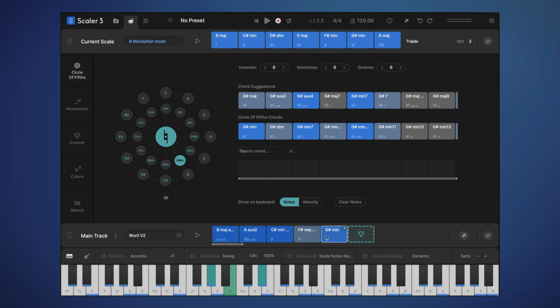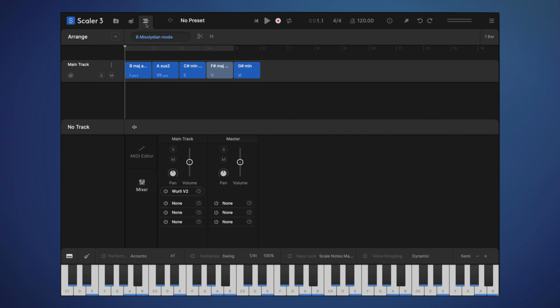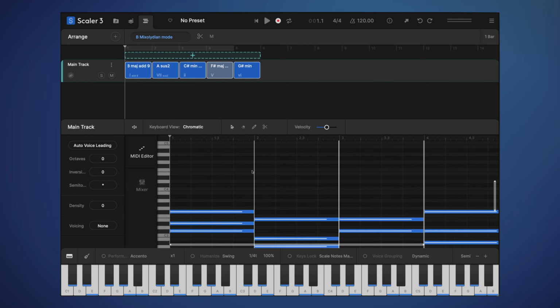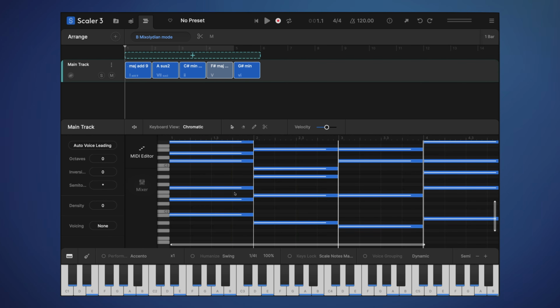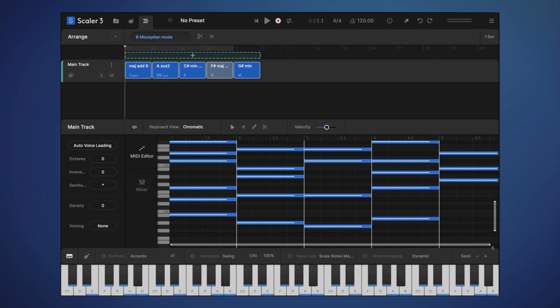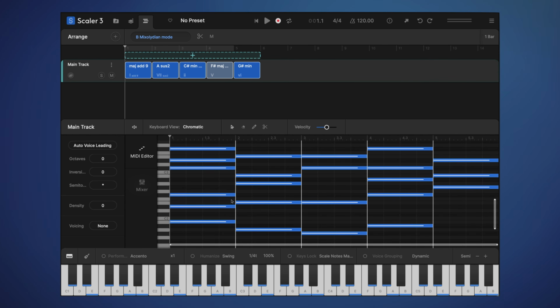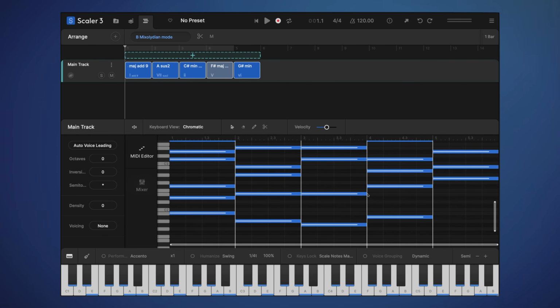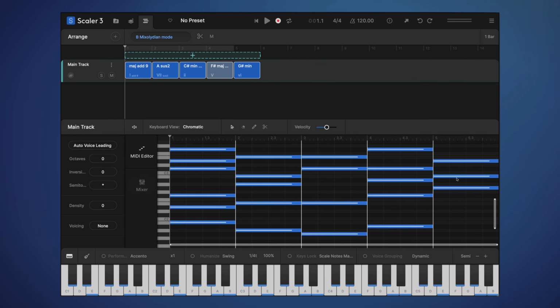However, this G sharp minor triad chord is obviously voiced very differently from all the previous chords, so it sounds a bit out of place. And we can see very clearly why that is if we move over to the arrangement page. I'm just going to highlight all of those chords and select the MIDI editor. And we can see that we have at the beginning 4 very nice thick full chords, and at the end, a basic triad chord, which looks like it's lacking quite significantly in the lower end department.